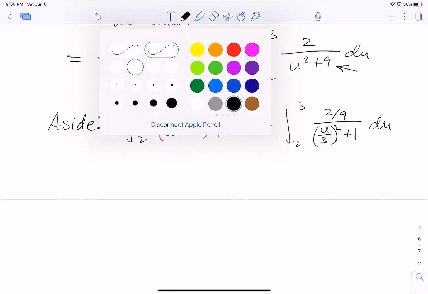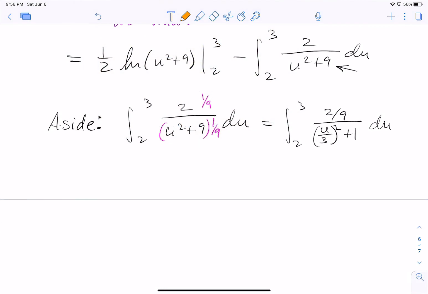We now consider yet another substitution. I know, it's a lot to keep track of. You can always rewind if you need to. If I let s equal u over 3, then ds is equal to 1/3 du. I'm then going to factor the 2/9 that we have in the numerator into 2/3 times 1/3. The 1/3 I'm going to keep with the du, and that'll become our ds. The 2/3 I'm going to bring out front.